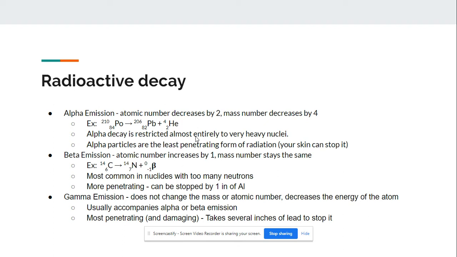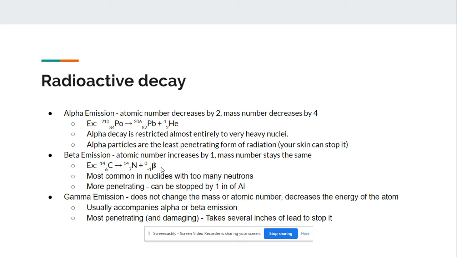Alpha decay likes to occur in very heavy nuclei, so you're looking at anything above atomic number 82. But this is a very heavy and very slow form of radiation, which means it's not very penetrative. You will not absorb this. Your skin will block it. So you're probably exposed to alpha particles every day of your life, and you would never know it, especially if you have granite countertops in your home, because they are a source of alpha radiation.